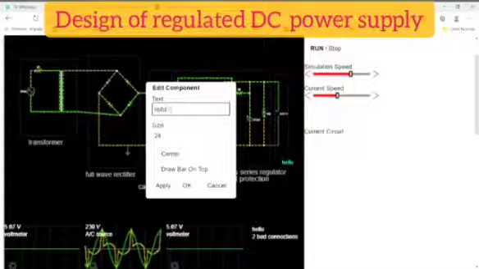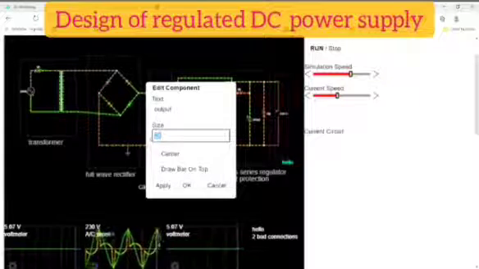Final section is the output section. I am labeling it as output.